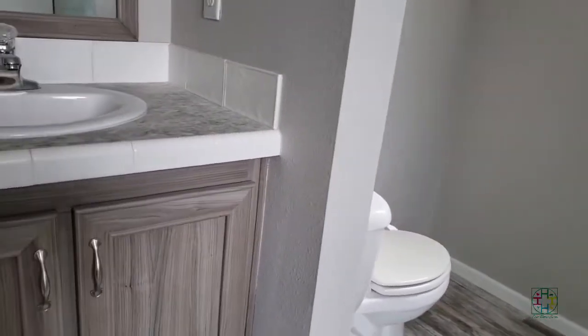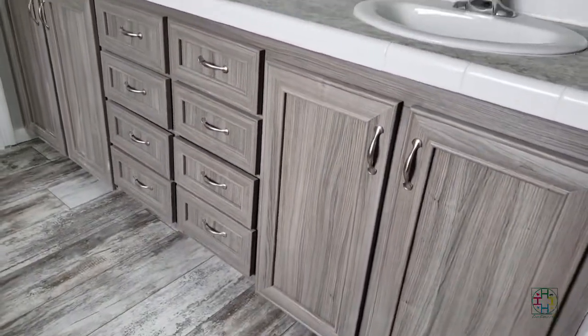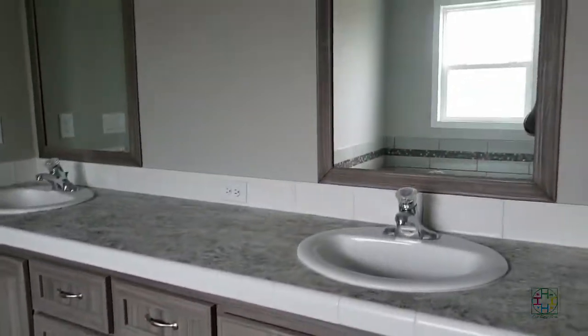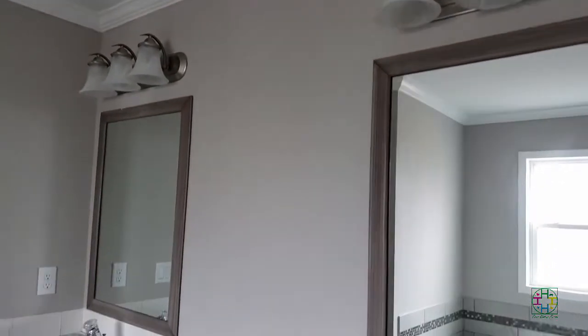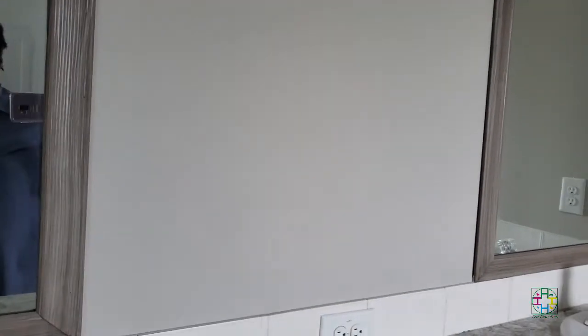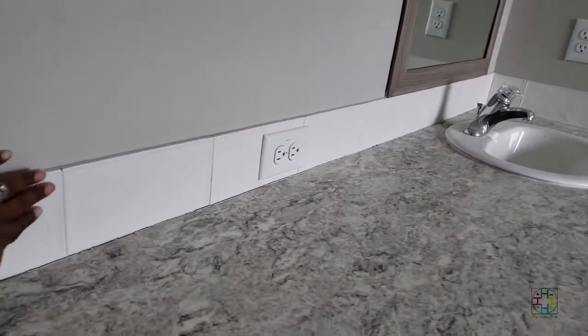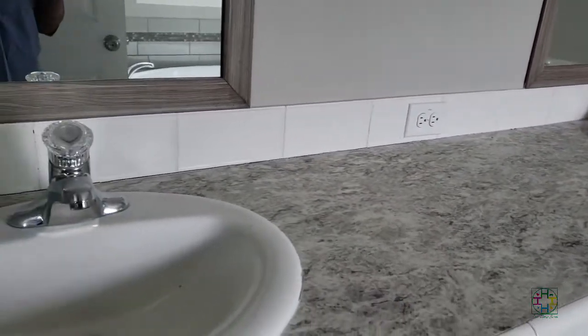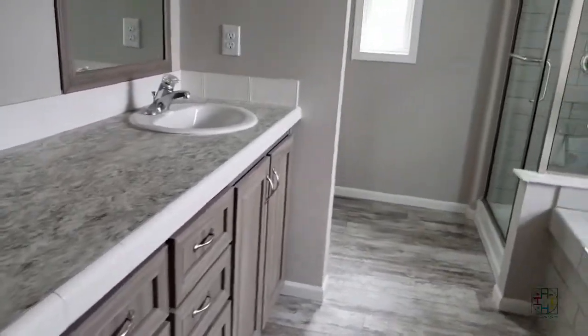And here are our bathroom sink vanity area — lots of storage for both my husband and myself. Those same light fixtures with two mirrors. This would also be a great place to put a plant or glass shelves with more plants — just aromatherapy-type plants. They have tile right here. Beautiful. I know it's not granite but it's our house and I love it.